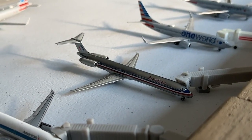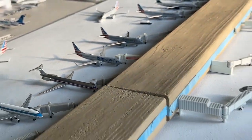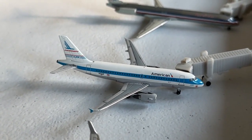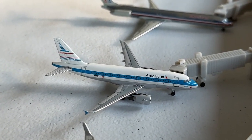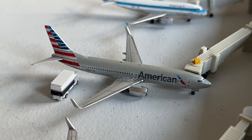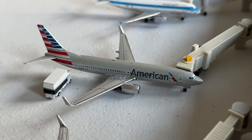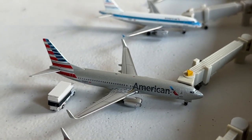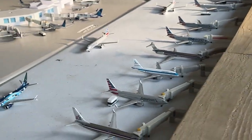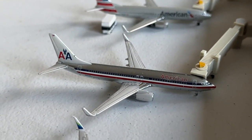The MD-80 is coming in from Oklahoma City Will Rogers World Airport with continuing service out to Jacksonville. A couple of nice Florida upgrades for Great Plains this month. The Airbus A319 in the Piedmont Heritage livery is coming in from Nashville with continuing service out to Houston. A 737-800 is coming in from San Antonio and continuing out to Fort Myers, Florida. The Chrome 737-800 is making nonstop service in from New York LaGuardia and continuing out to Dallas-Fort Worth.